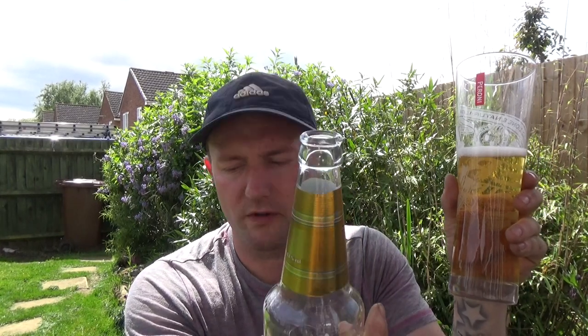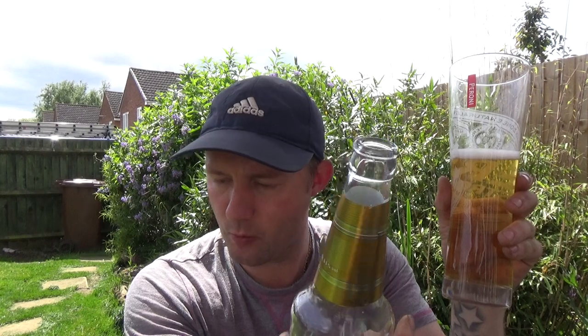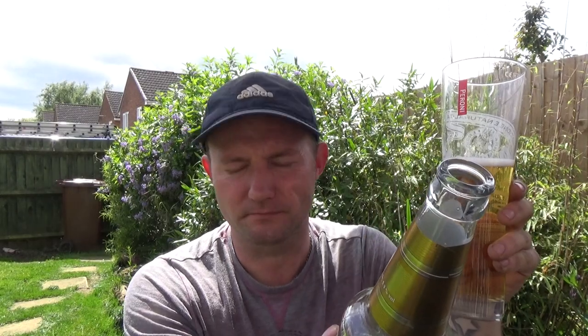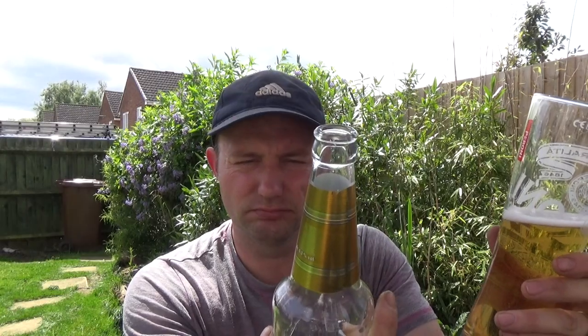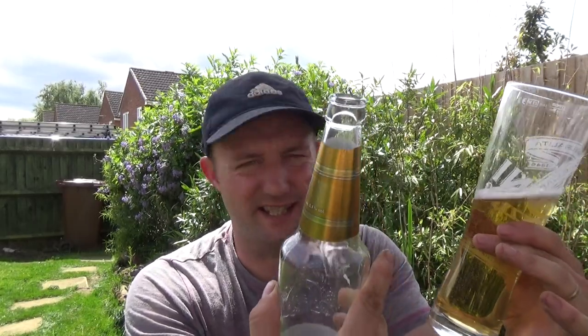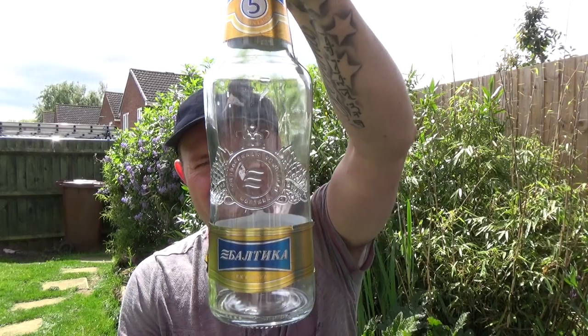The number seven was a porter - a dark beer - that was all right. The six that I bought was another premium lager; this one's better I think. I can't recall exactly when I drank the number six, but the environment I'm in now, this is going down a treat. No complaints on it, guys.